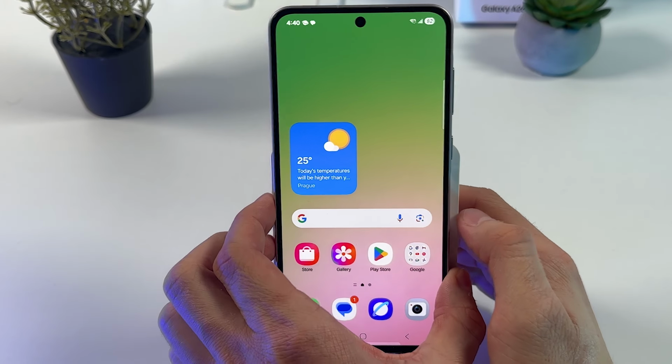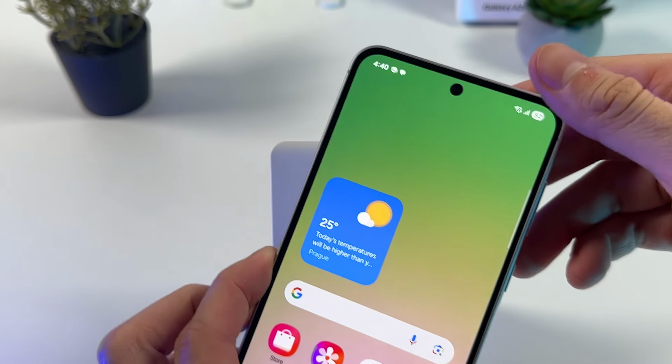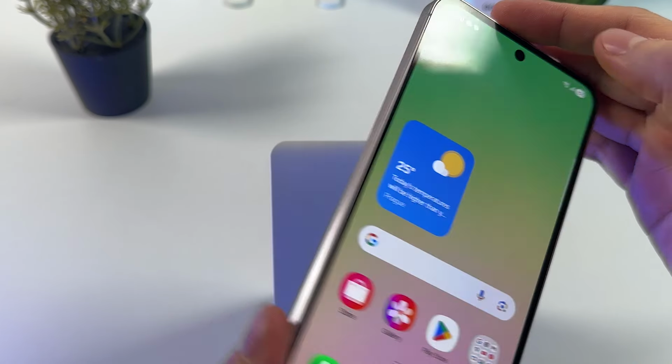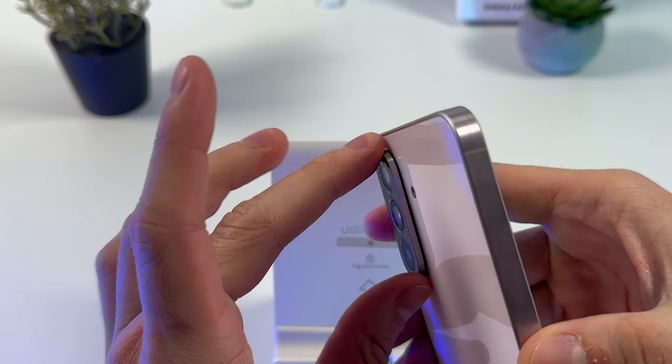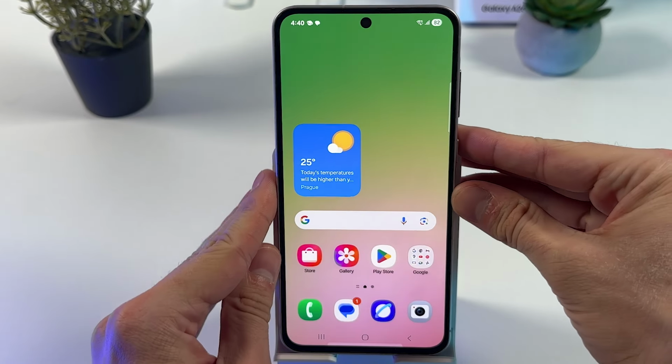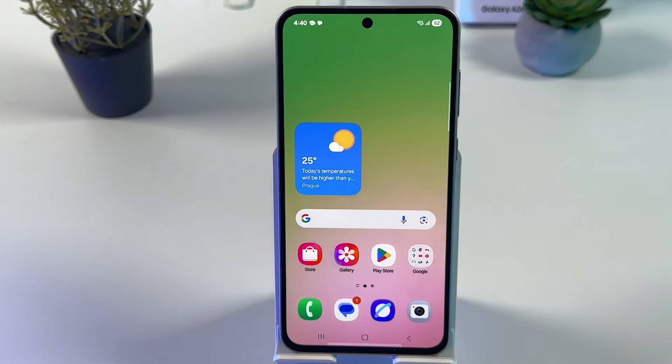Also, don't forget to inspect your phone. Fakes will be made from cheaper materials. Usually they will be lighter because the materials are cheaper, and everything will not be sitting smoothly and tightly. So inspect your phone and decide on that. And also don't forget to buy your phone at proper certified places.